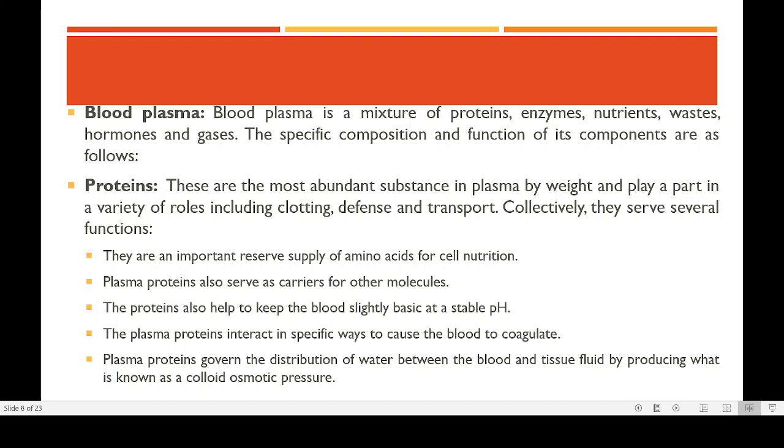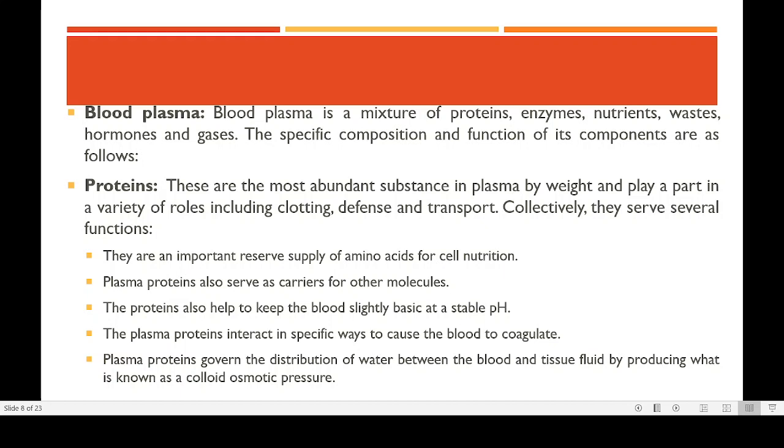Blood has a solid portion formed of RBC, WBC, and platelets. They constitute the formed elements of the blood. Then there is a liquid portion, formed of water and some other fine substances. That is known by the name plasma, and there are a few proteins present in the plasma. They are known by the name plasma proteins. And today we have to study what are the main functions of the plasma proteins.